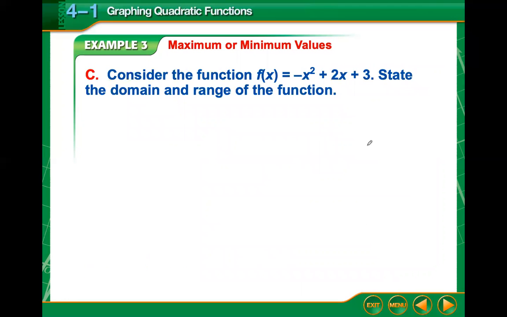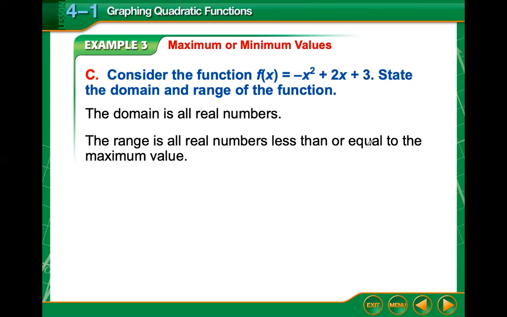Next, we're going to go ahead and state our domain and range. All quadratics have the same domain of all real numbers, unless we are putting limitations on a real world example or some other reason, like a word problem. But generally speaking, unless we are actually applying the quadratic function to an example, the domain is going to be all real numbers. The range is all real numbers less than or equal to the maximum value. So this is true when the graph opens downward. We would have a high point and then it goes down to infinity. If it opened upward, we have a low point and goes to positive infinity.